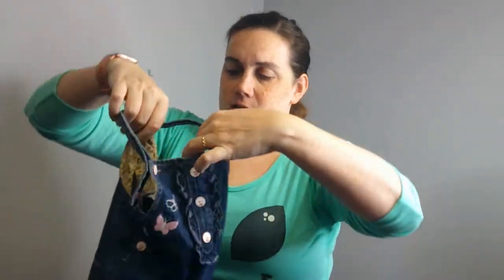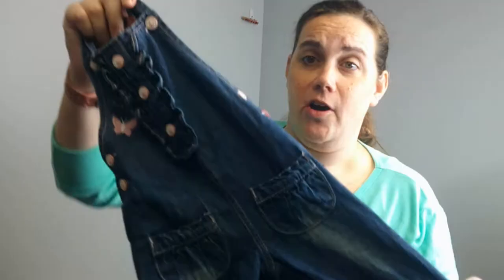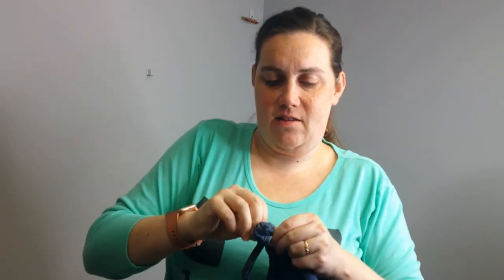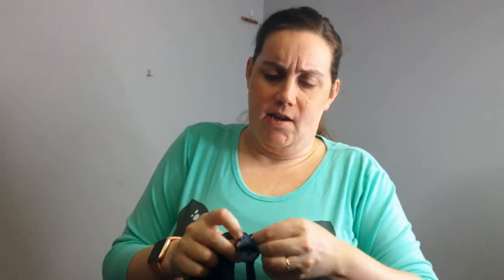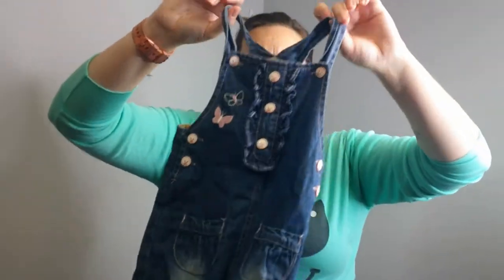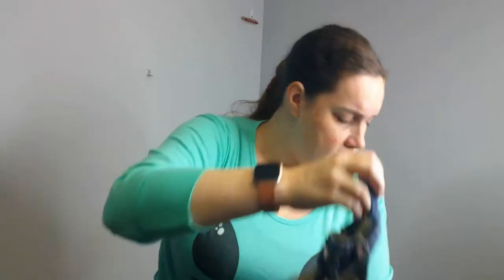So these are adorable, like little overalls. These were actually on a doll and I took them off because they still got an elastic around them. So somebody had dressed up a doll, but these are like actual children's overalls. And I didn't recognize the brand, but it looked kind of fancy. So I don't know if you guys know, it's called L-I-K-U, Liku. It says 6 to 9 months. I don't know if you can see that. But they're super cute. Yeah. So got those.